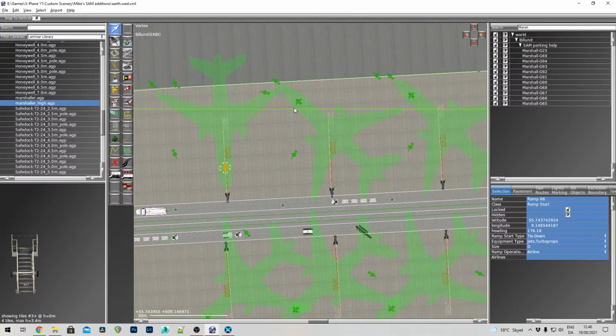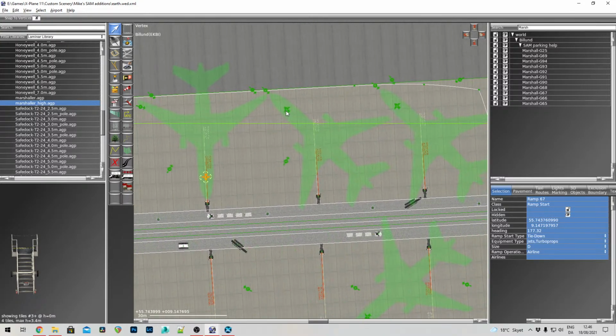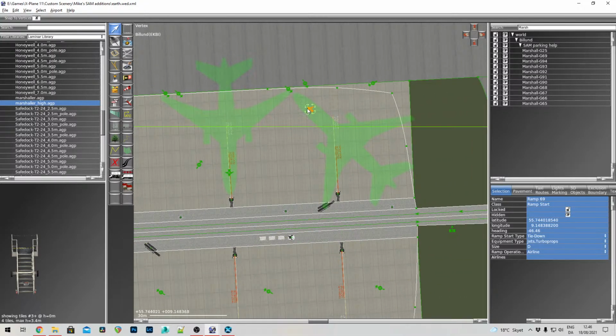You should be able to get pretty close, without bumping the snout into it. And this one.